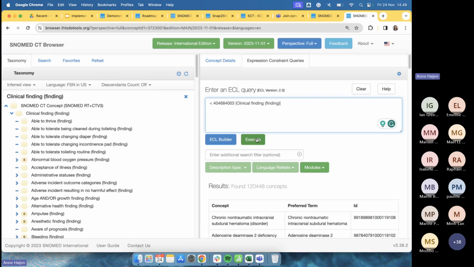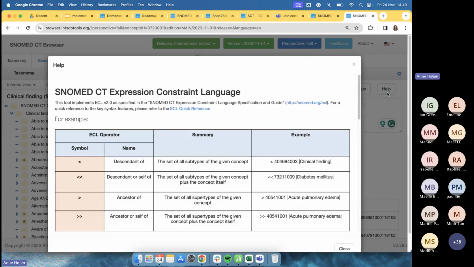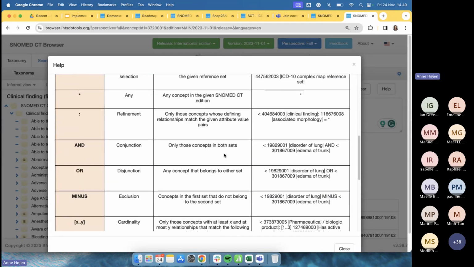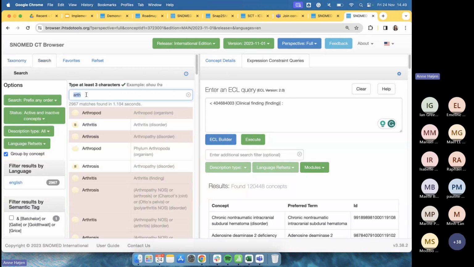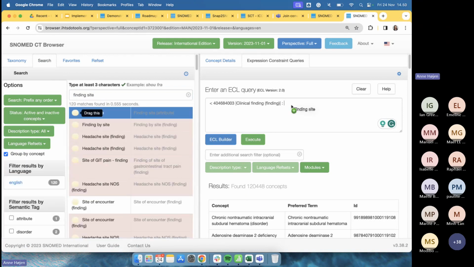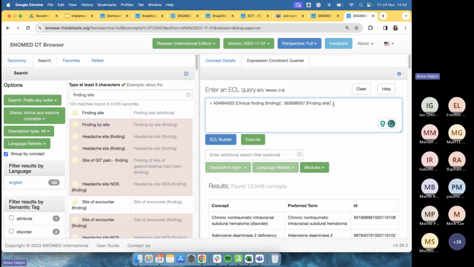But you can see that we have 120,448 descendants of clinical findings. So this is where, as Ian says, you can actually refine it. Now, because I know the syntax, it's easy. Once you have spent a day learning the syntax, it will be easy for you to sit here. And otherwise, there is a help feature that will show you how you can do stuff, and there are examples. So right now, I want to find all the clinical findings that are associated with the lung. Let's say that. So I know that it's the finding site attribute I'm using. So I'll just take finding site. I'll jump to, say, finding site equal to, and then I'll take lung structure.